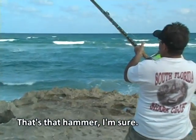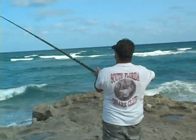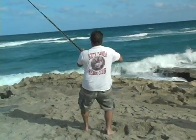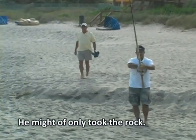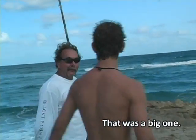That's that hammer, I'm sure. I like the run. Watch out. Watch out, guys. Come on, run! Oh, he dropped. Willie, he might have only took the rock. Leave it out there. He'll come back. Man, I'm going out. Get your bait out there. That was a big one. Yeah, it was.